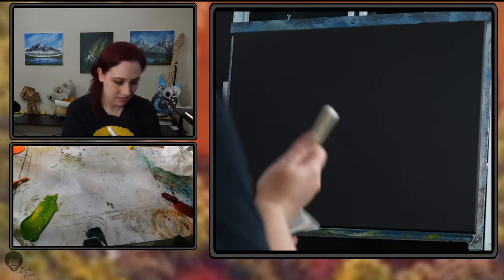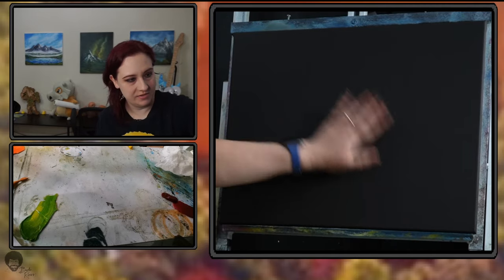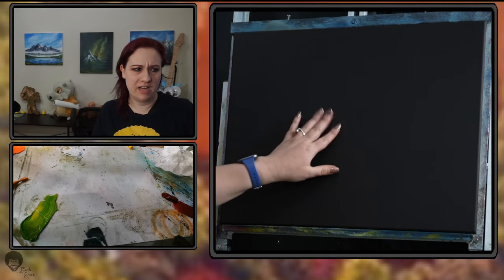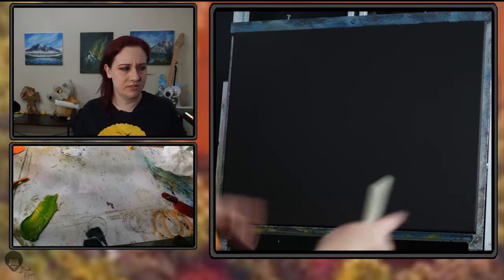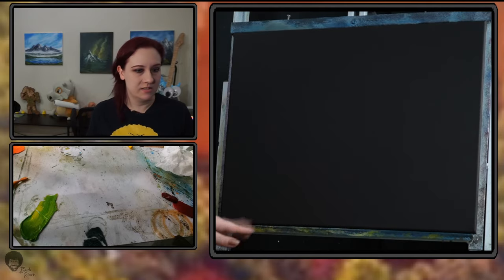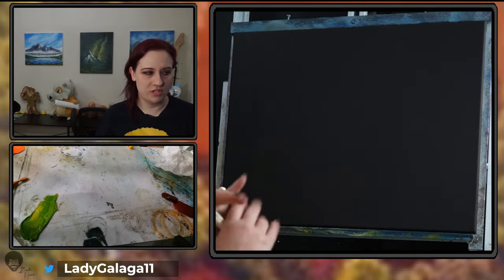Okay. So I'm gonna go ahead and get started here. So we just have a 16 by 20 black canvas. A lot of canvases can come like this. I usually get my canvases from Michaels. So I buy white canvases and black canvases. This has already been gessoed. Usually when I get it, I'll add another coat of gesso just to make sure everything's nice and smooth.